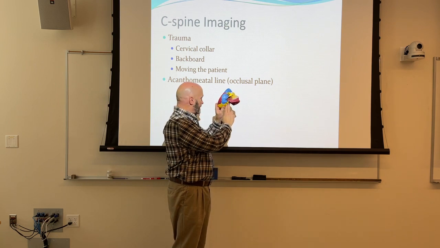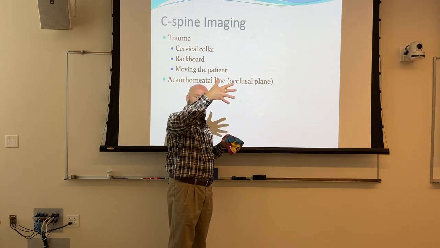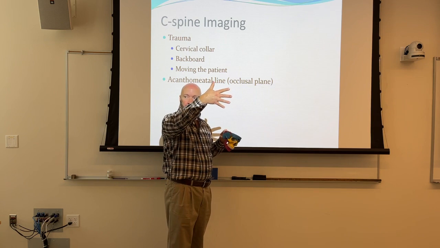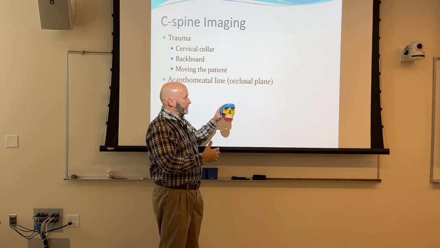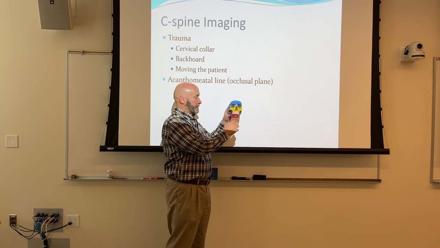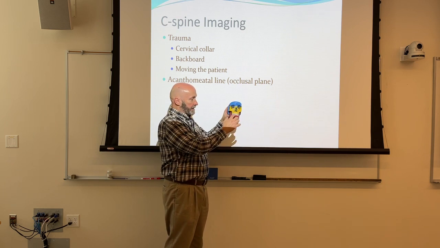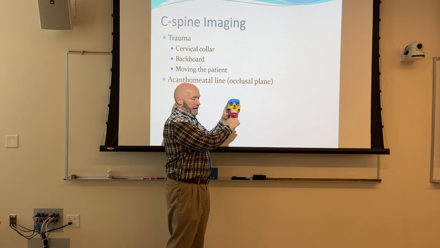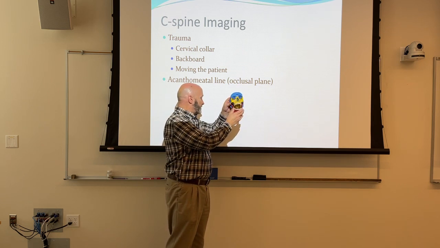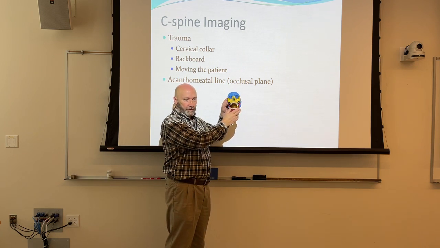If your chin is extended, then the vertebrae, especially on the posterior side, are going to be all smushed together, right? Acanthomeatal line prevents that, okay? So on your open mouth odontoid, acanthomeatal line perpendicular to the image receptor is going to put, because we don't have that cephalic central ray angulation, the teeth and the base of the skull on top of each other. So that once you open the patient's mouth, those two things are on top of each other, and you can see the odontoid process the best you can.